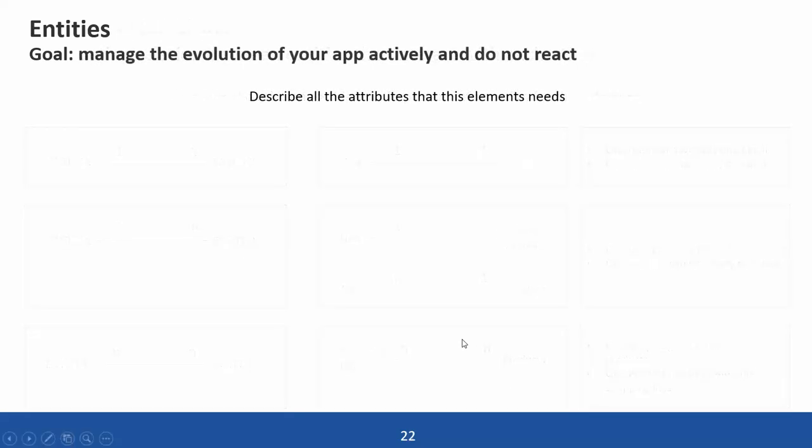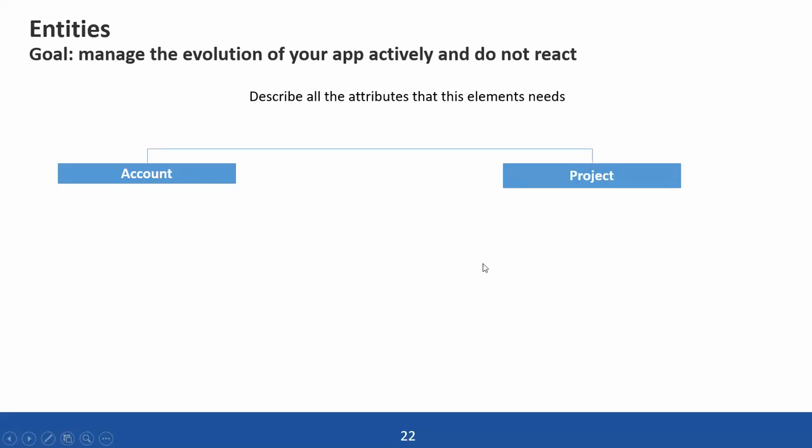And when we go back to the frame star example, you can see I said I have an account and I have also projects. And what I'm saying is, an account can have projects, and a project is a part of an account. What I'm stating is that one account can have multiple projects. But this is important: I state that one project can only be part of one account.